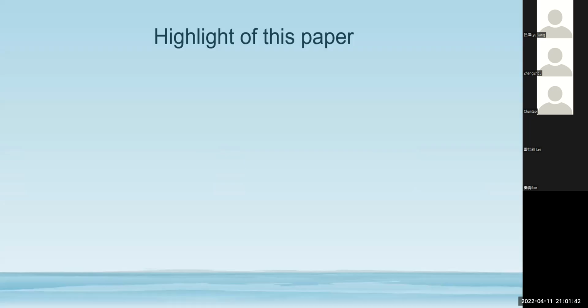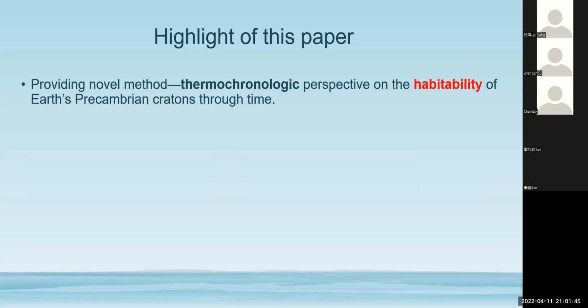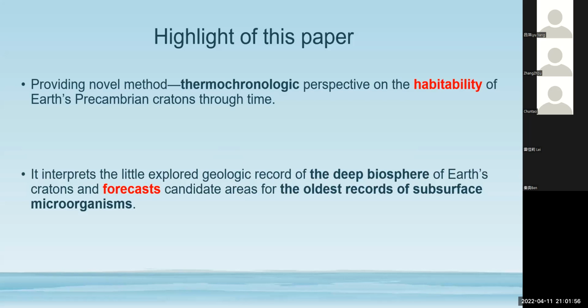So I'm going to give the highlights of this paper. First, the paper provides a new method, a thermochronological perspective on the habitability of Earth's Precambrian cratons through time. And second, this paper interprets the little exploited geological record of the deep biosphere of Earth's different cratons. It also forecasts the candidate areas for the oldest records of subsurface microorganisms.